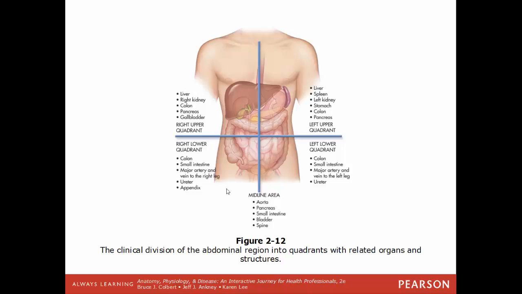So if a patient comes in and tells you, well, I have pain down in here, right lower quadrant, we know it's not going to be the stomach. You know it's not going to be the liver. Being able to get a general area of where in the abdomen the pain is coming from will give you a good clue on how to treat it. Again, both the 9 regions we talked about and these 4 quadrants are only in reference to the abdomen.